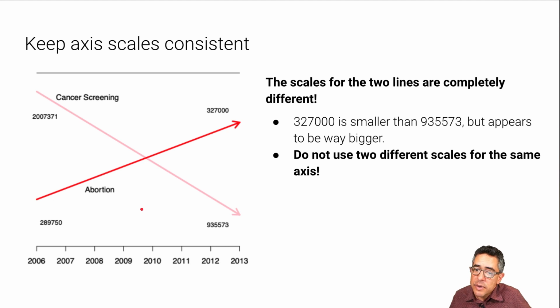So if you recall, in the previous lecture we said that data visualization can be used both as an exploratory tool when you yourself are trying to understand your data and as a sort of more editorial tool to present a message. And this is a great example of someone who made a very strong editorial choice and probably went a little bit over the top, because in this case the use of these 2 different scales is meant to give a reader who may look at this plot and not carefully think about what's happening with the vertical scales the impression that in this period of time the total number of abortion services has become much larger than the total number of cancer screening services, and that is actually not true in the data.